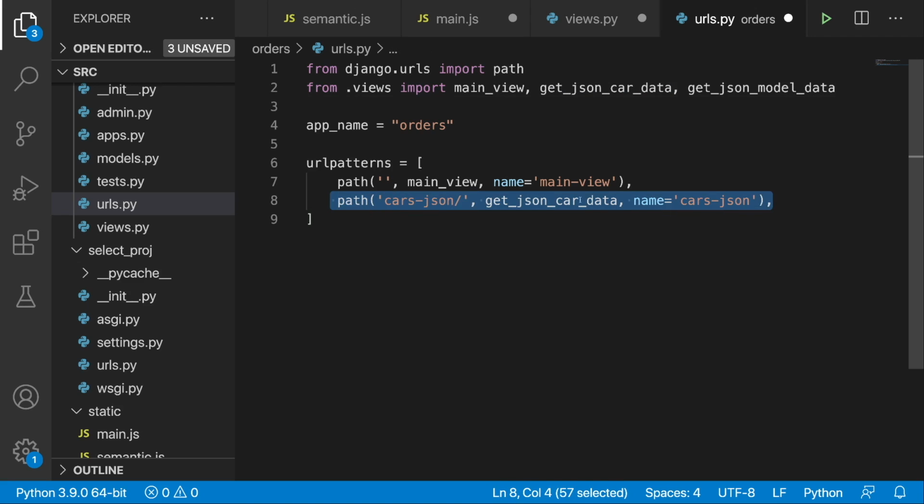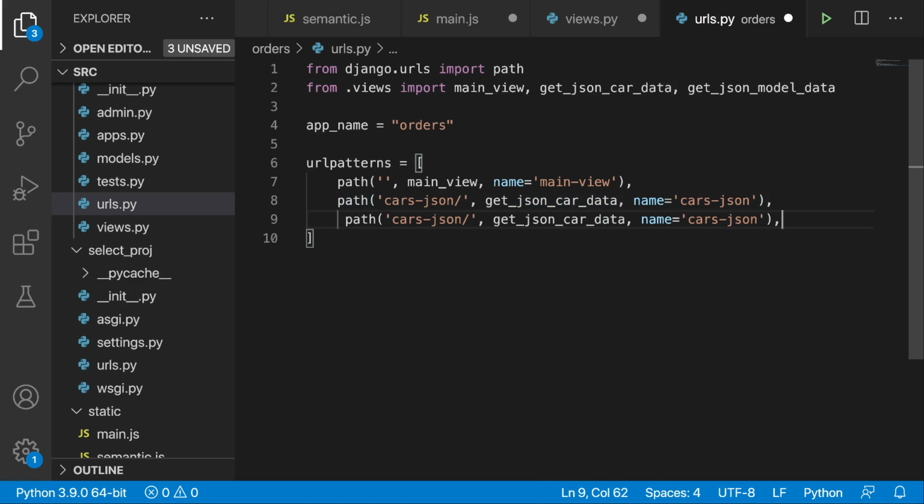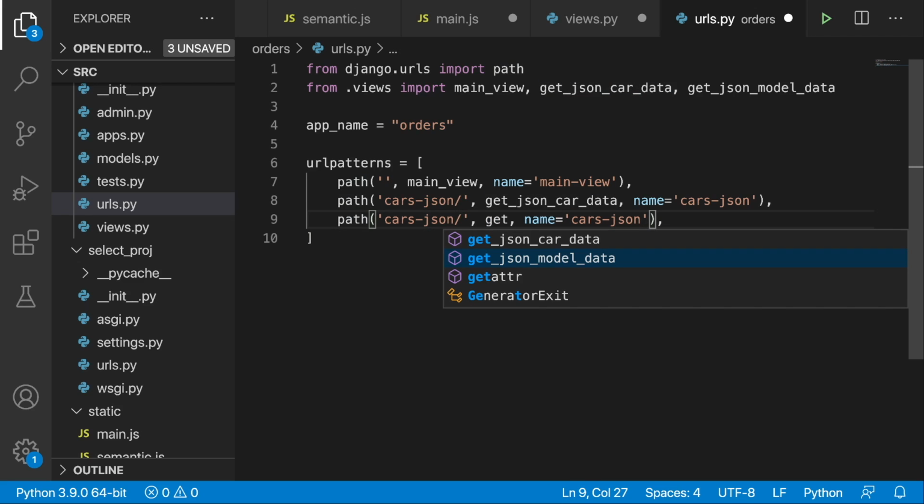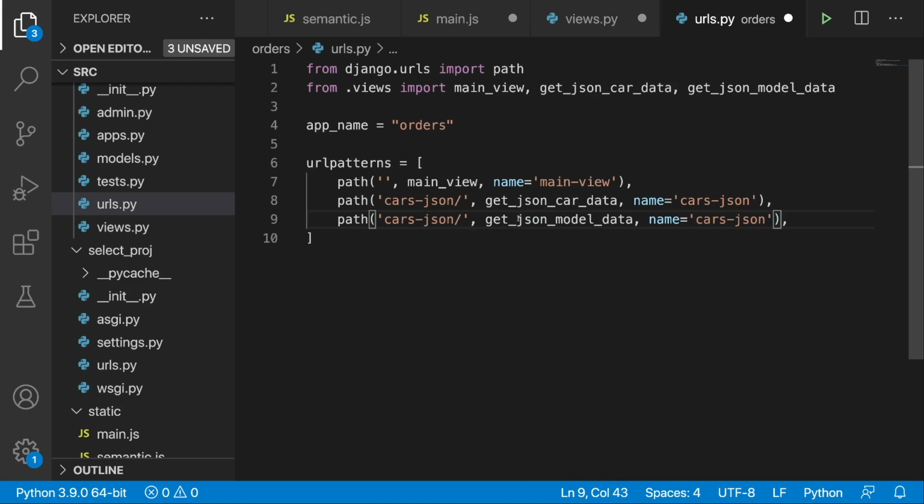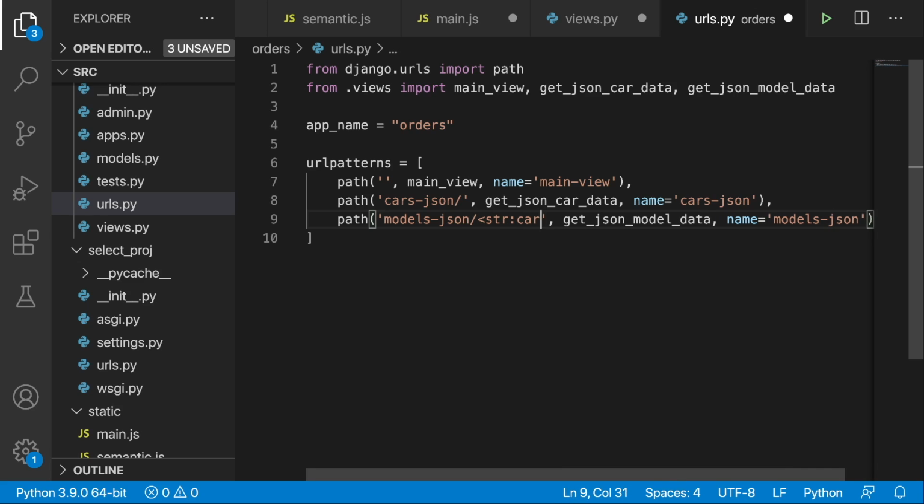I'm going to copy this and paste it below. So first of all, we want to change get JSON car data to get JSON model data, and here instead of cars JSON, we want to have models JSON, and models JSON in the name, but also over here we will put in a str:car, and this is what we want to get.